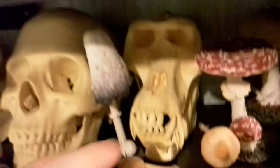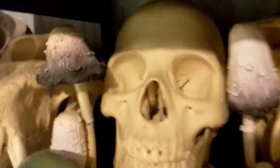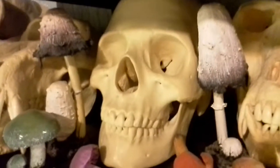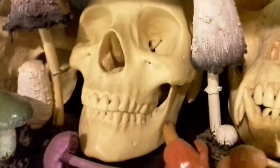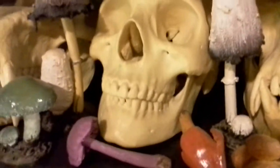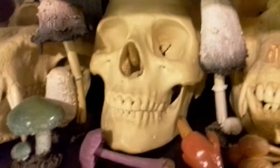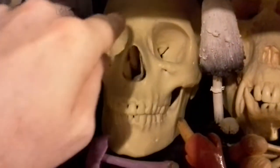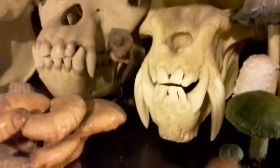Back to the skulls. This is a gelada baboon, male. This is a plastic, anatomically correct, museum-standard skull. It's a 30-year-old female, and if she'd been real she would have been an Asian woman of, say, Indian origin. She's Caucasian in skull structure. The reason I know this is because someone told me it's all to do with the shape of the bone and the shape of the eyes. And over here we have a mandrill baboon.